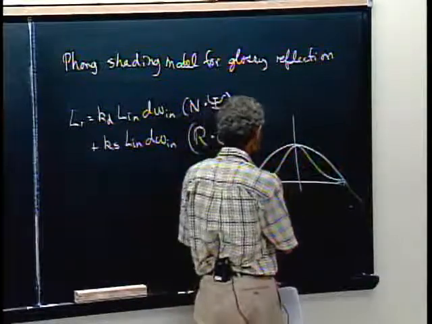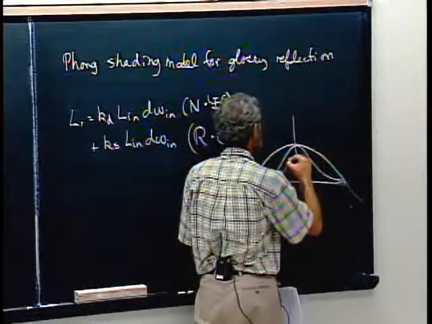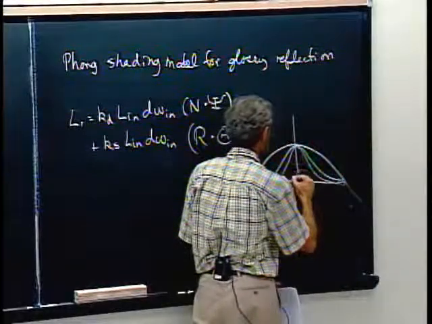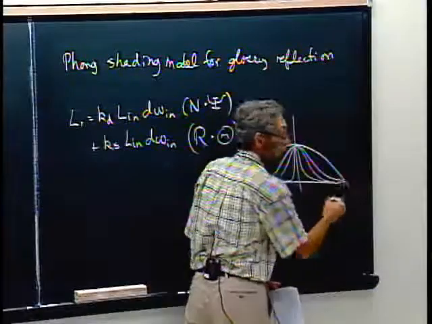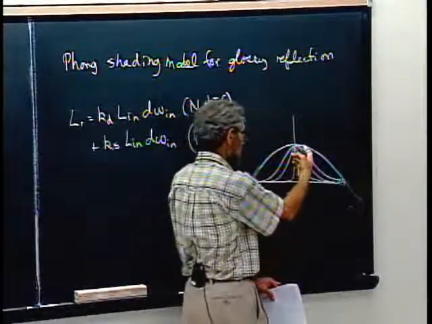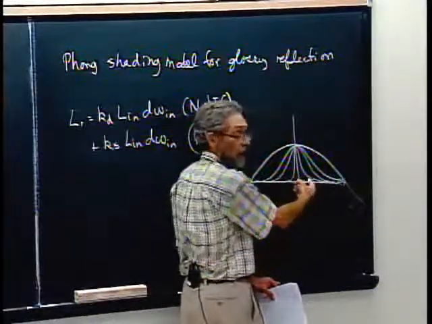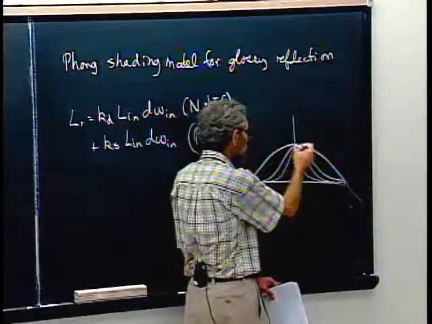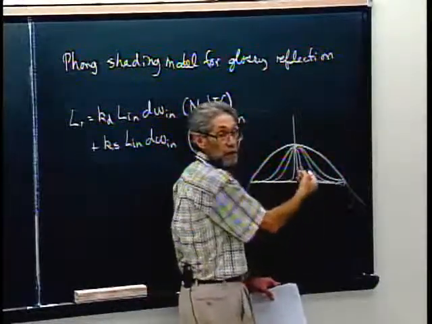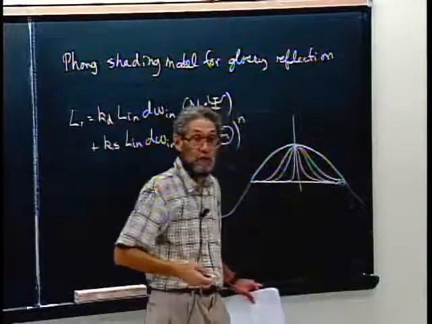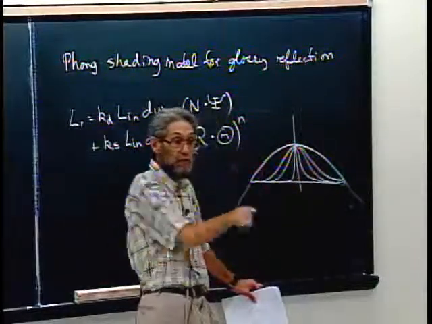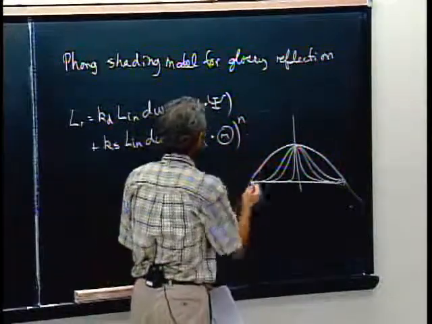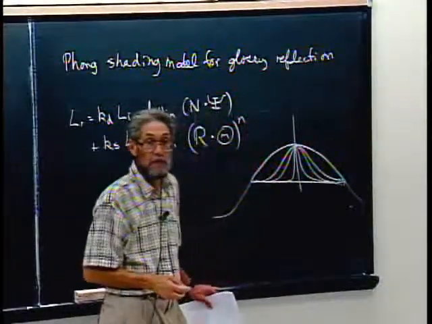If you take a higher power, it'll become more peaked. And if you take like the 10th power, it'll get really peaked, and so on, because you're just taking these numbers which are less than 1 and raising them to higher and higher powers to make them get smaller and smaller. But the numbers really close to 1 still are part of this peak. Because even though if they're close enough, even if you take them to a high power, you still have something substantial left. And so by adjusting this n, you can adjust the size of the peak.